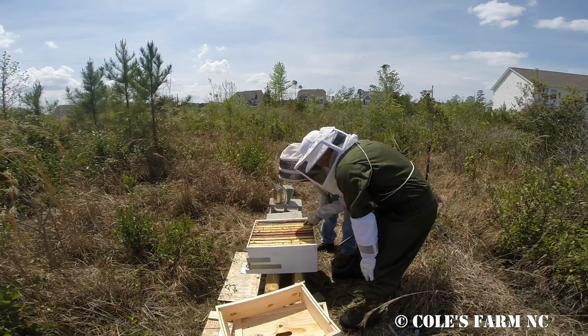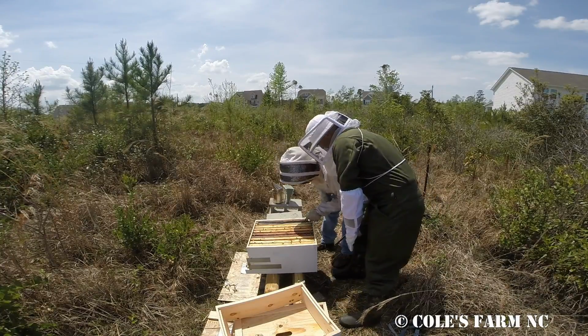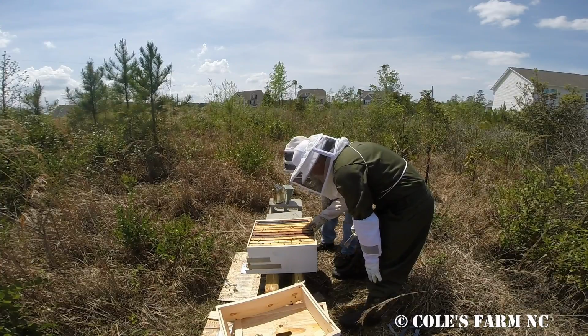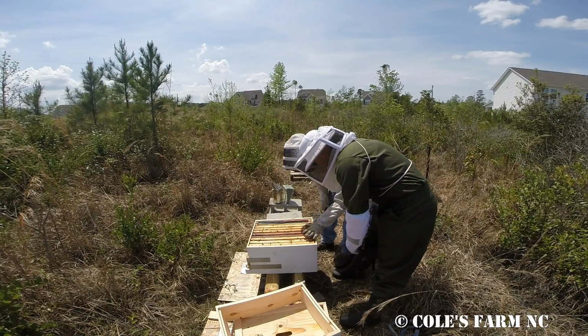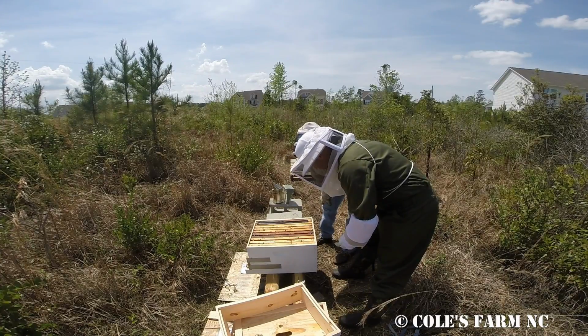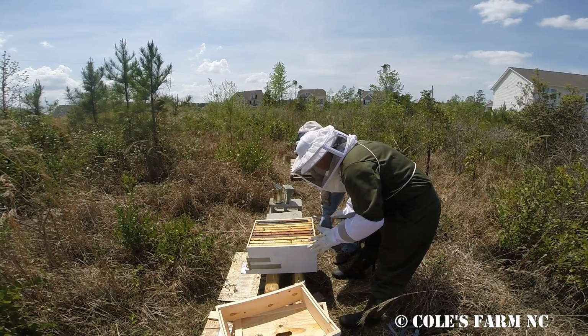This frame's not completely drawn out. It looks like this one. So you're 1, 2, 3, 4, 5, 6, 7, 8, 9, 10. Right. How many have you got filled up, would you say? Last week I believe 4. Maybe 4 solid ones and maybe 1 that was.